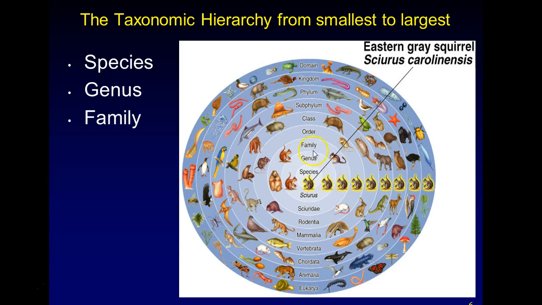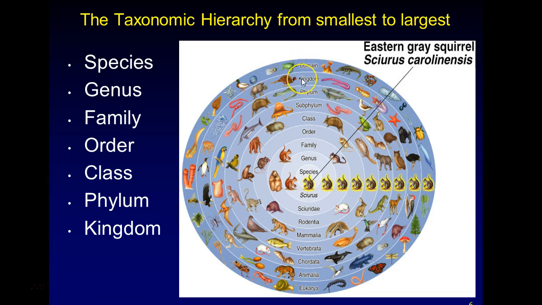Then, moving out, we have the family. All of these organisms are in the squirrel's family. Order: we have the rodent order. Moving out, class. These are all the organisms in this squirrel's class. We are going to skip subphylum because that's not important to us. Phylum is, however, and for some of you who are taking or have taken marine biology, this should be a little bit of a review. So the phylum is larger. Then we have the kingdom, and we're going to go through the next couple weeks talking about each kingdom. And then the largest is our domain. There are 3 domains of life, which we're going to talk about, 6 kingdoms, and then those kingdoms are further divided up into phyla, which are divided up into classes, then order, then family, then genus, and then the smallest, which is species.